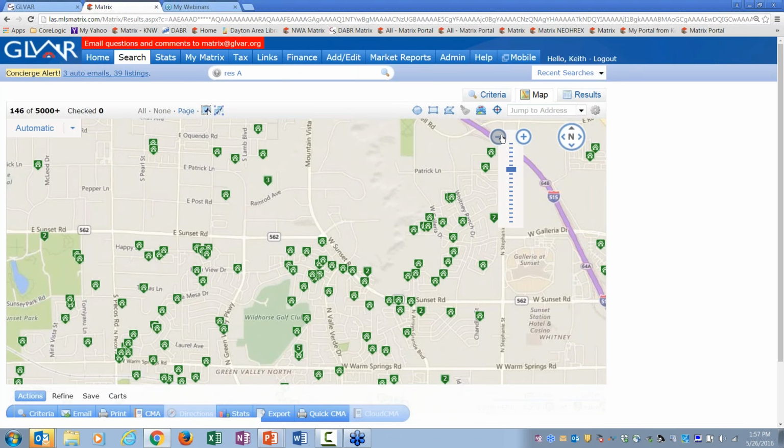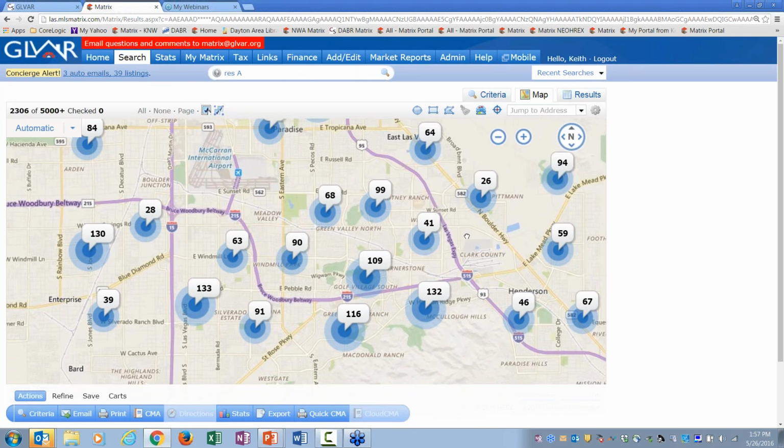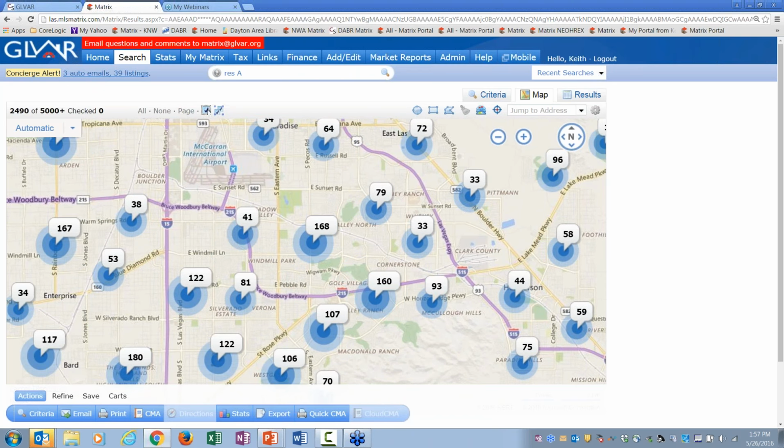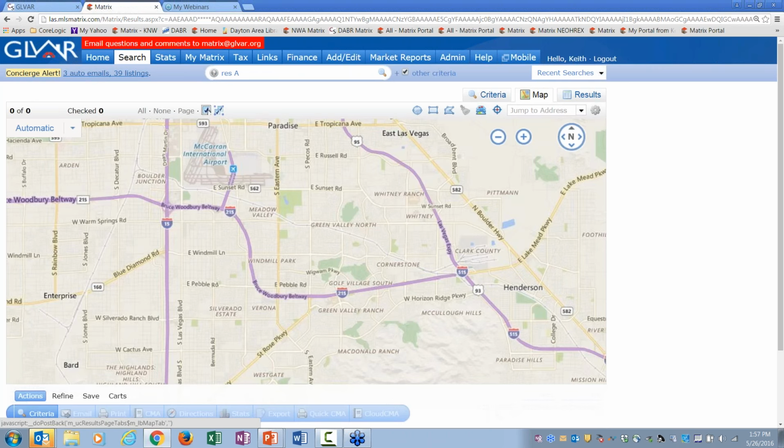So there is a benefit to this, but in this situation, they're kind of annoying for me now. So let me show you how to turn them off. I'm going to go back to my criteria. The only thing I have here is active. So I'm going to put in an MLS number of 0. And when I go to my map, there are 0 listings with an MLS number 0. So now there's nothing on my map.